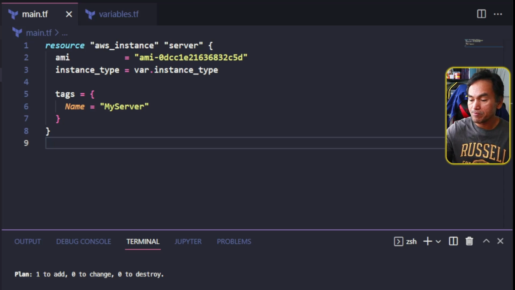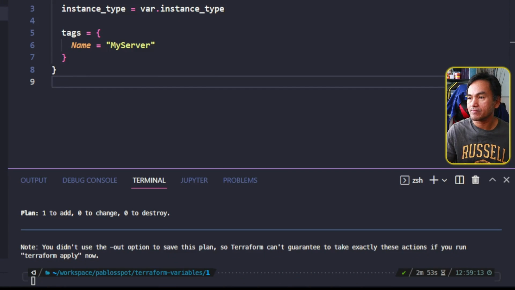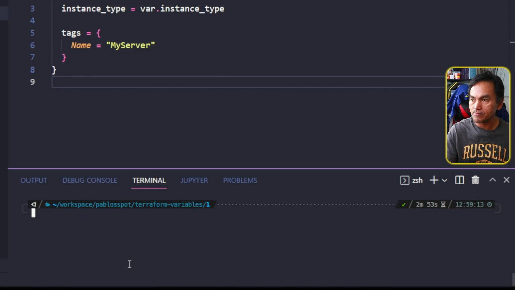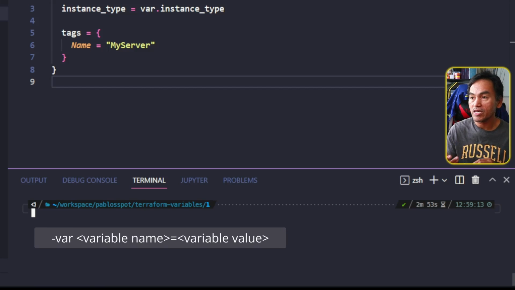When running Terraform plan, I can pass a parameter called -var followed by the variable name, an equal sign, and the variable value like this.